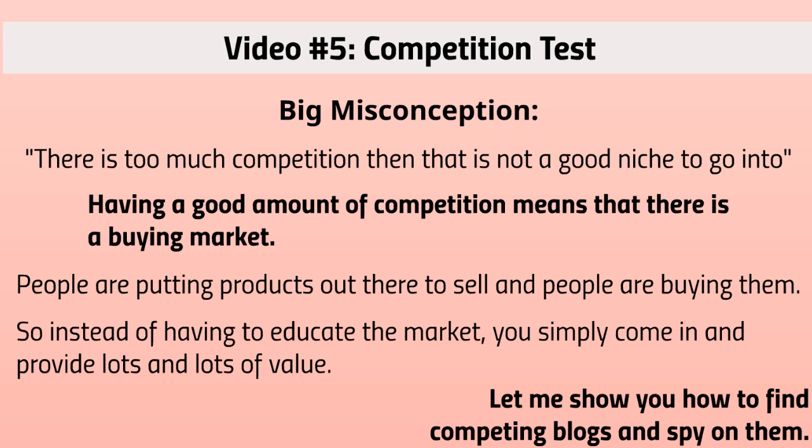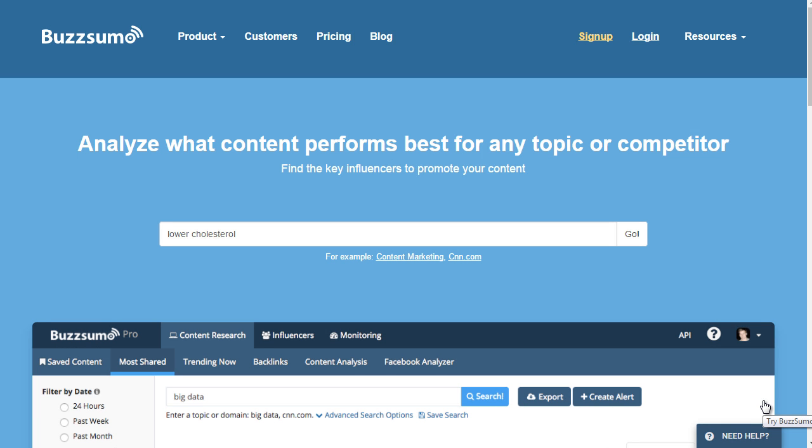competitive intelligence. So technically you can go to google.com and do a search for blogs in your niche. But a tool that I like to use is called buzzsumo.com. And the reason why I like this is because this site literally analyzes the content that performs the best within the niche. So this really is going to help shortcut things for you.